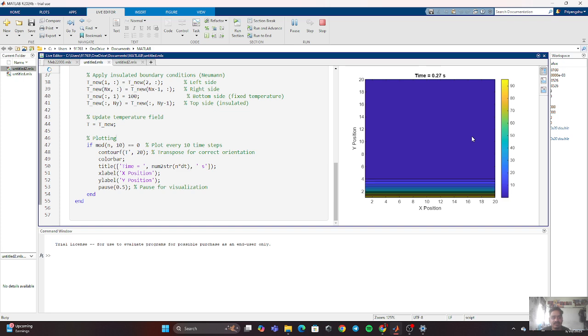we can see here that the program draws a colorful map showing the temperature across the plate. You can see over here it's yellow, blue, light blue. Here it is at the minimum temperature, and here it is at higher temperature. So hot areas might be yellow, cold areas might be blue, dark blue, whatever you want to say.